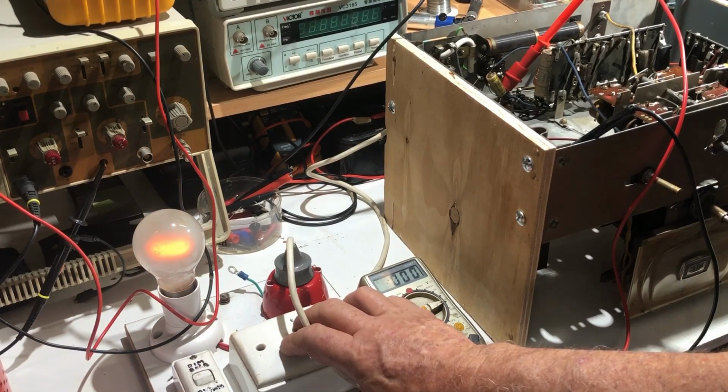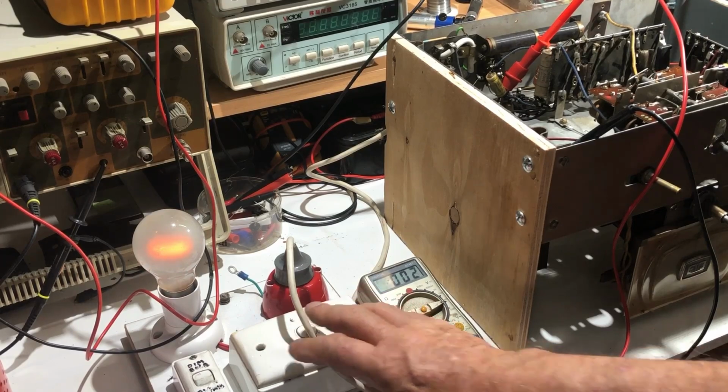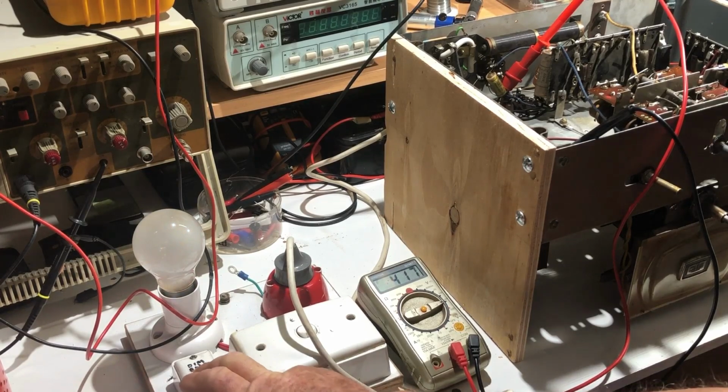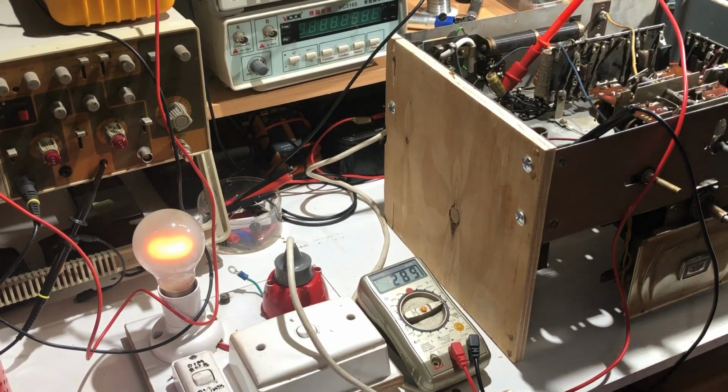Nothing alarming yet. We're starting to get some voltage coming up there. 282 volts. I'll just go off dim bulb and see how much it comes up. 416, 417. I'm not sure what its maximum plate voltage is. Probably shouldn't put it on there without any other load on it.